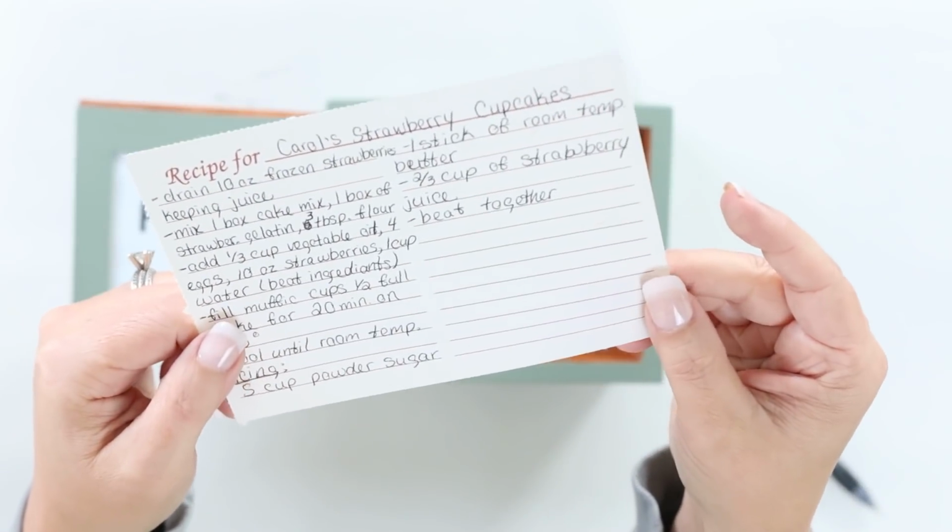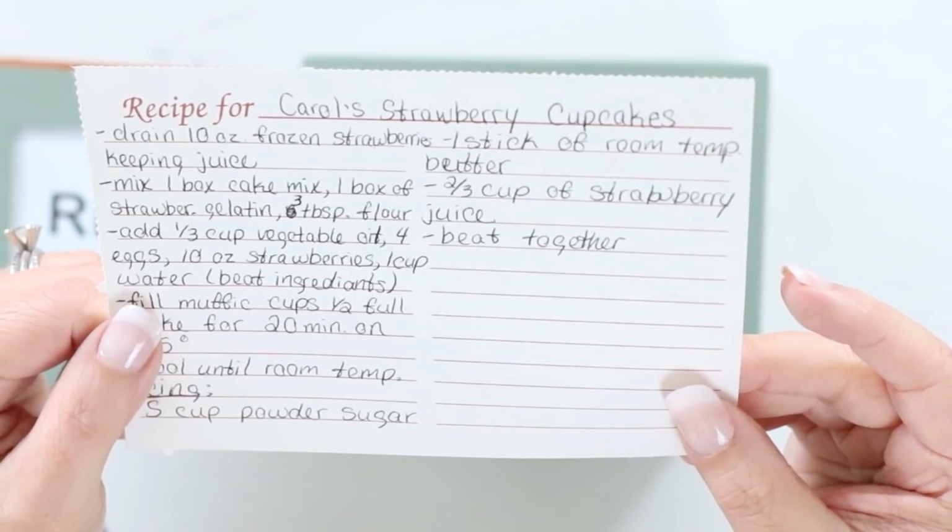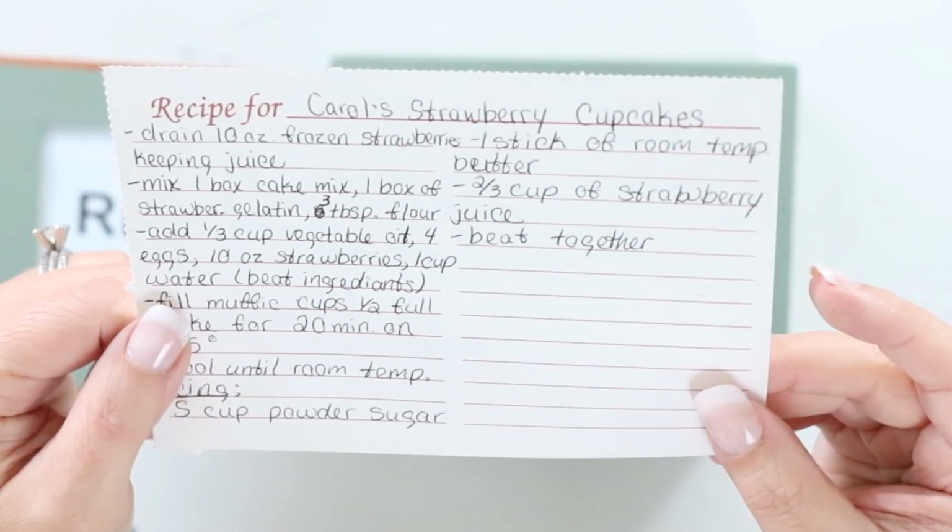I would say one of the best DIY gifts that I ever got was a recipe book that I got from my mother-in-law right after I got married. She put together a recipe book and she filled it with recipes from her, both of the grandparents, my mother, and honestly today it's still the recipe book that I use. So I think it's such a great gift to pass down to anyone. So we're gonna be making a version of that for this next project.